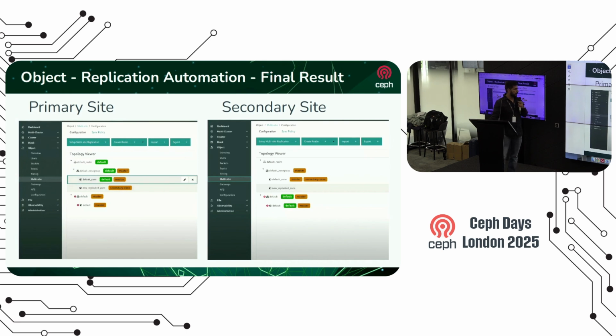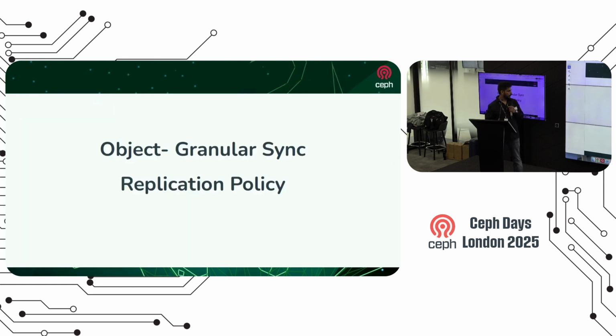Okay, with that said, object replication lets us migrate all the buckets inside a zone to another zone, with all the buckets replicated over there. We also have a feature for granular replication, for when you don't want to replicate all your data. You don't want to say all the buckets of cluster one go from 1 to 2. We want to say that this particular bucket, I want to replicate it, not all the buckets over there.